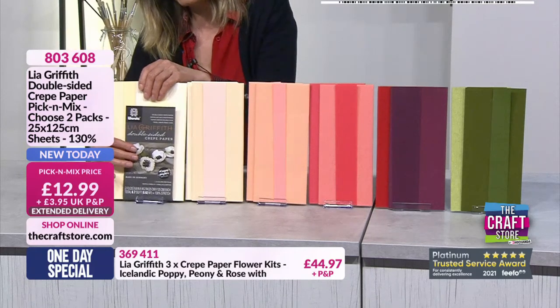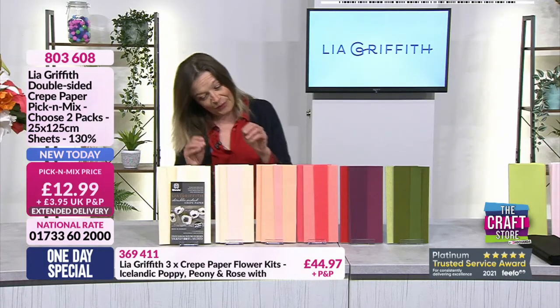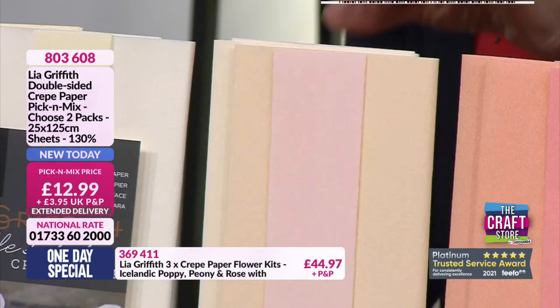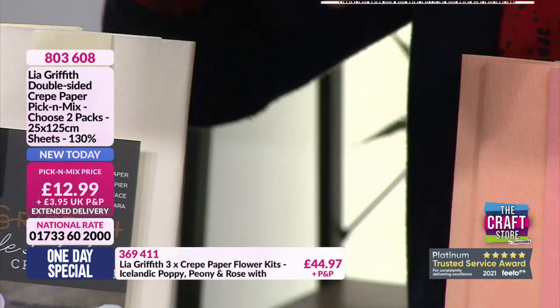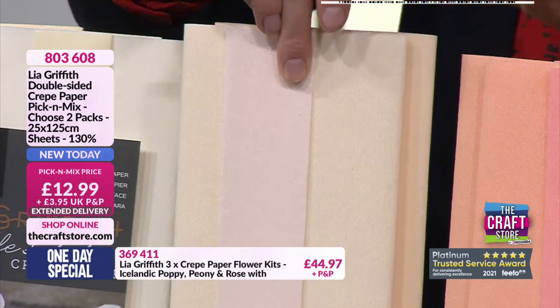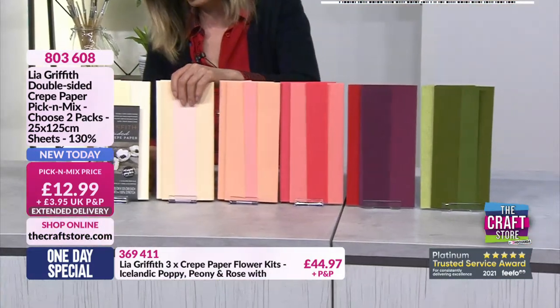I tell you what, if you're buying this as a gift, everything's beautifully packaged. If you get this as a gift, whoever you give it to is going to really, really appreciate this. The next one that we've got, this is your blush and chiffon. And that's your peach and your petal. So again, that's your second option. £12.99. Remember, you are choosing two.